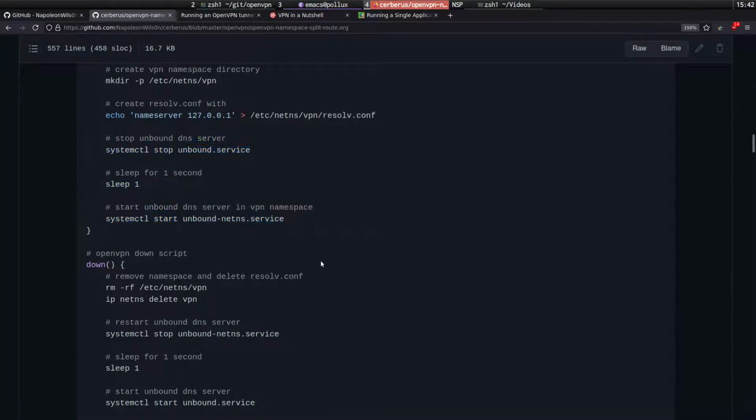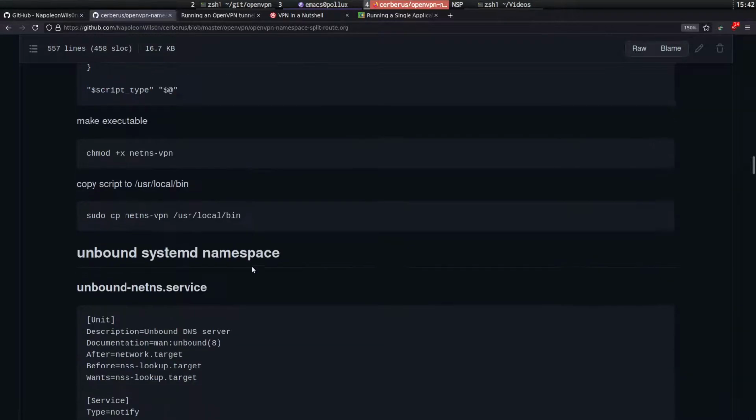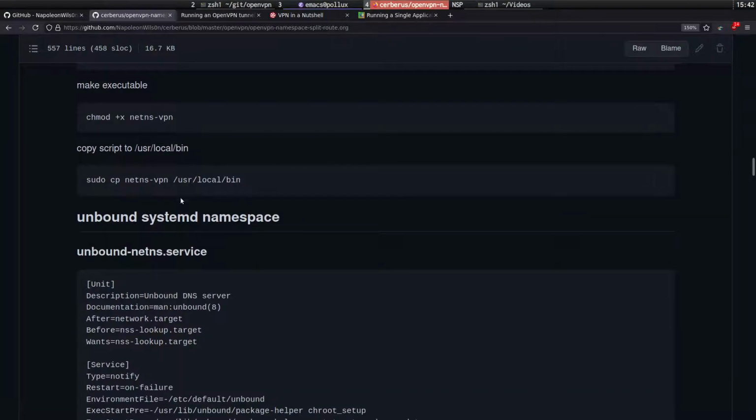You're not going to need them. And then we've got the down script where we remove the resolv.conf file, and we delete the namespace. And again, if you're not using Unbound, just remove this block of code here. And then what we did was we made the script executable and we copied it to /usr/local/bin.